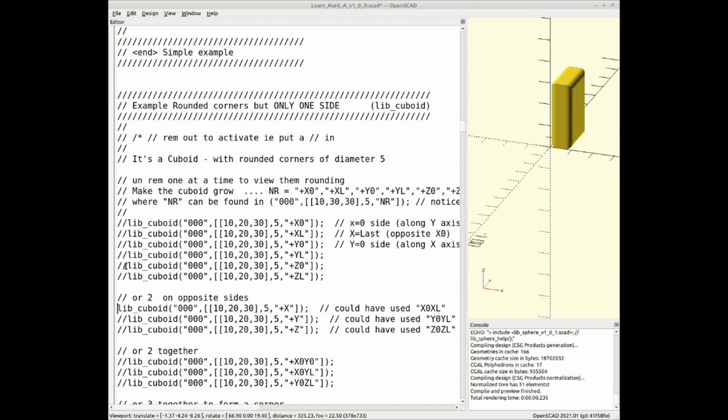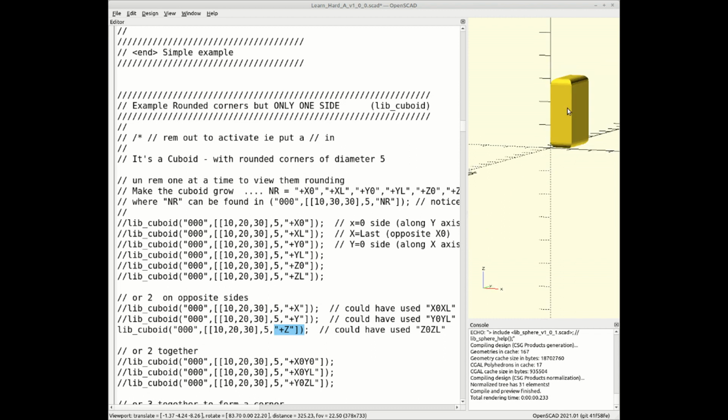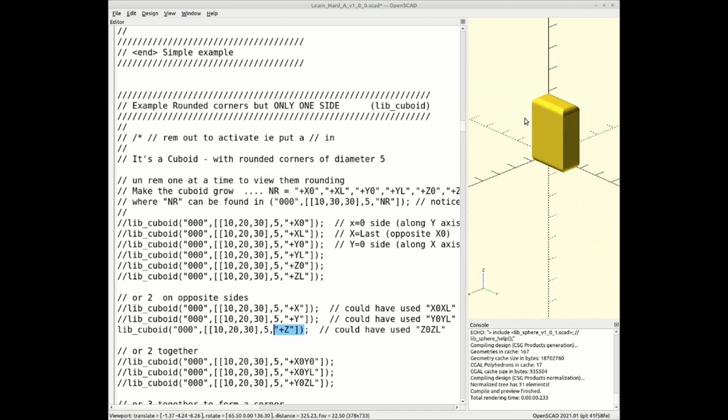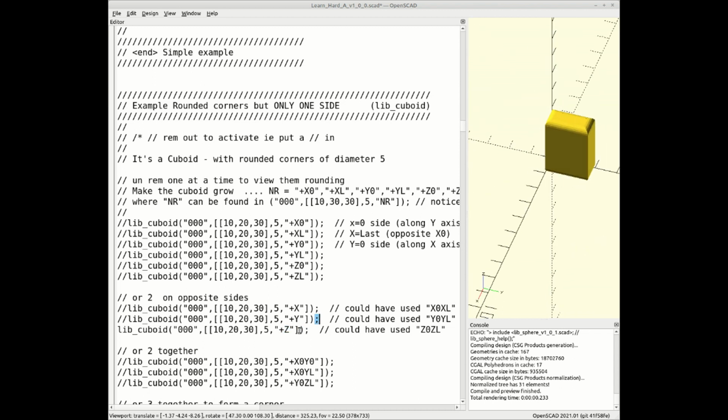So if I hit F5, makes life easier. So plus Z would mean that the top face and the bottom face are the only faces which are rounded. Everything else, as you can see, is flat. And that is identical to Z0, ZL.